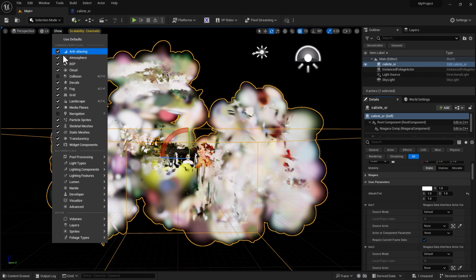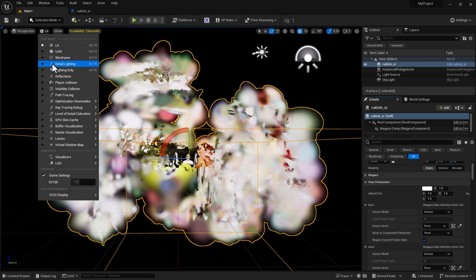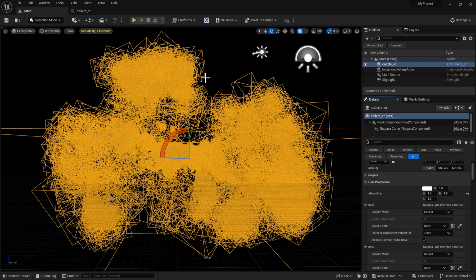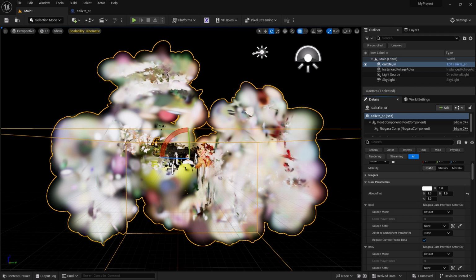If I go into wireframe, you probably see how they look. Each card contains the data, and the system is blending them together. So that's one limitation: you see seams and artifacts.